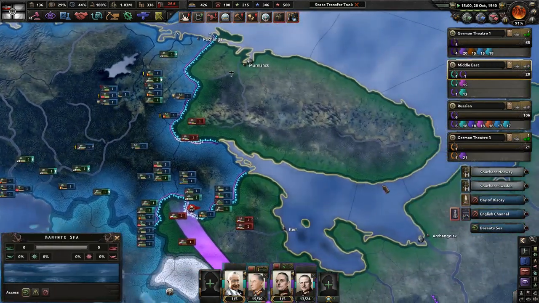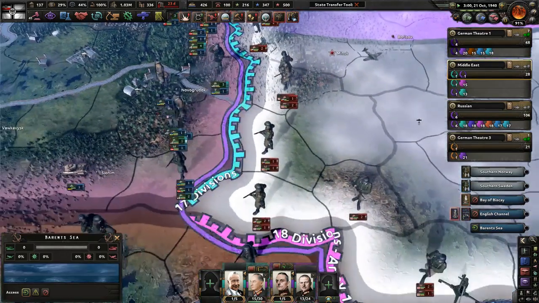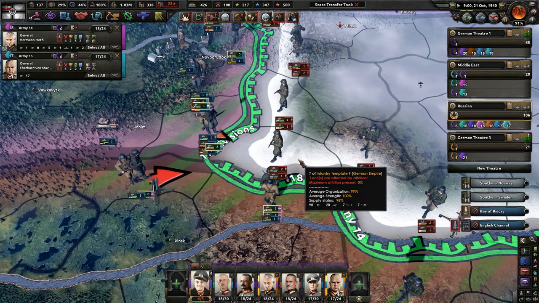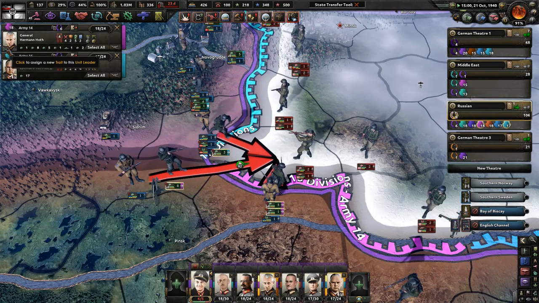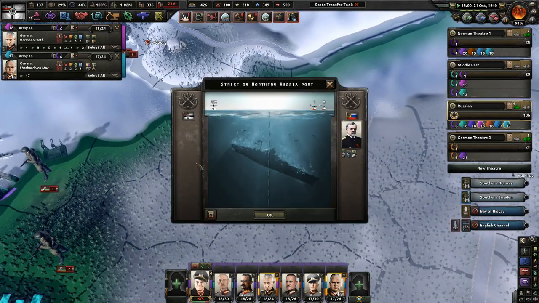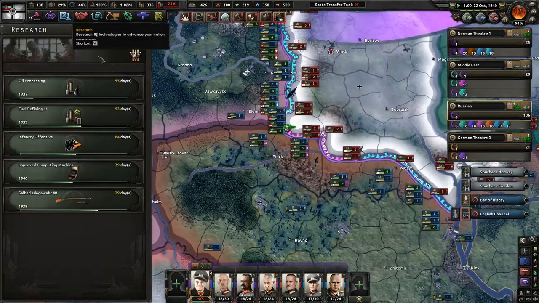Get Murmansk. That would cut off all their supplies in there. That's good. I want Minsk. I really, really want Minsk. And we're going to need to get some logistic companies on top of anti-tank, on top of other things as well. But I don't have the resources for that. Even having 5 research slots is still not enough.